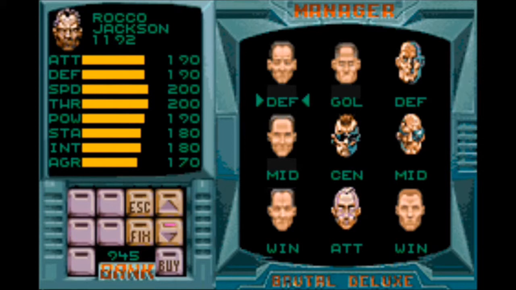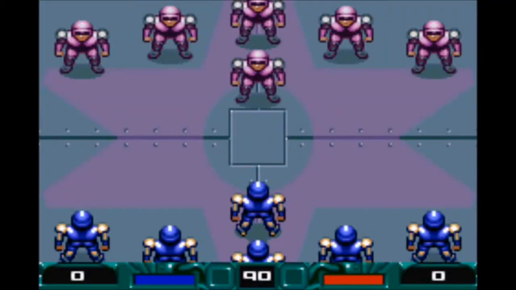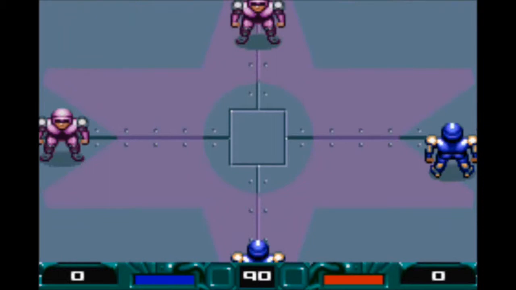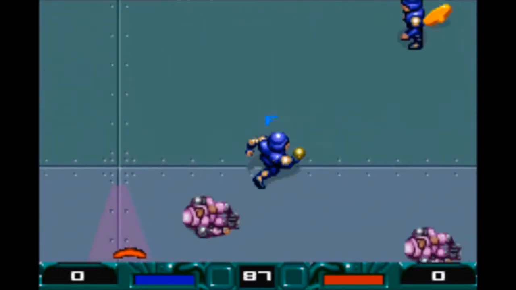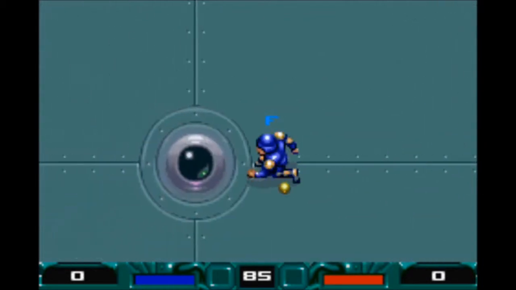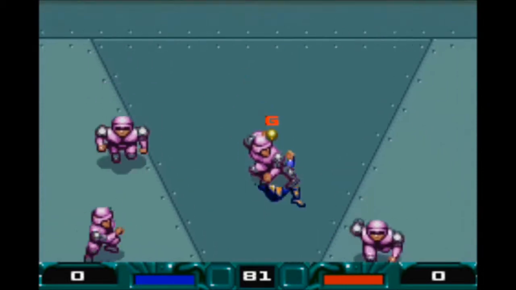So we're circling around our team, we've gradually been increasing them in strength, and we're starting to get a nice bunch of lads here. Rocco Jackson. Can't quite bring any more players to our team, but we've got D Nesbitt. So, second half of the season, we're playing the worst team in the league, Revolver. They play in purple, or is it pink, I don't know. But they're the worst team. We're in blue, and we should give them a tonking this time.